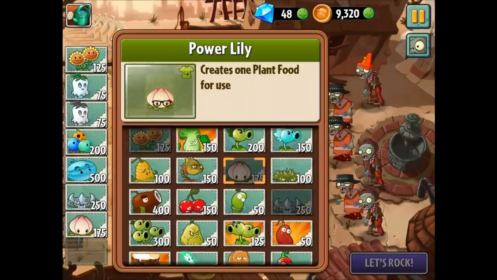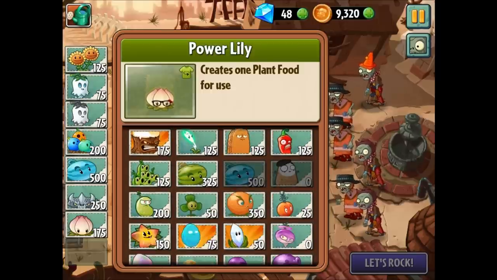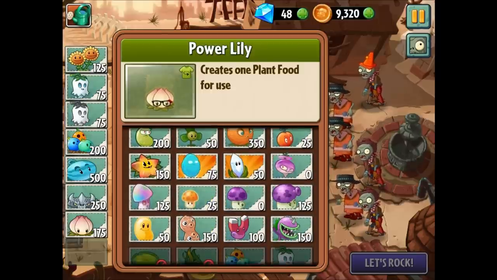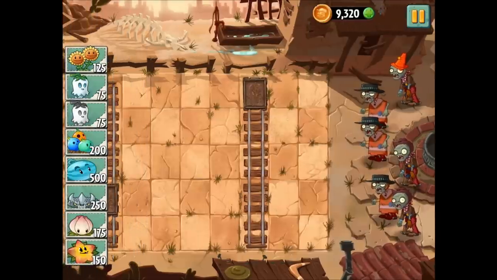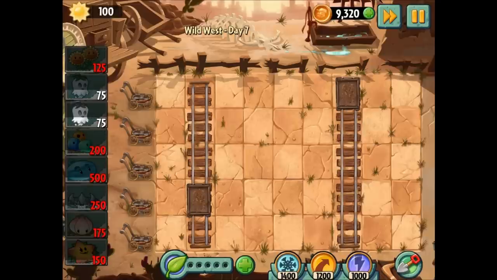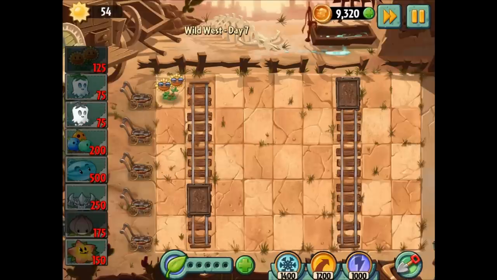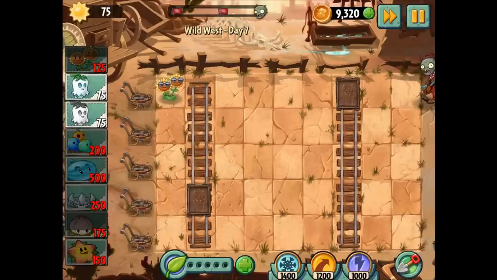Wild, Wild West. Let's see. What do we need here? What do we need? Try something a little bit different each and every time, shall we? That's a chaos is what we're bringing into day 7 here. Bowling balls, the stars. Come on. What do we got? We're going to have a lot of fun, I think. The zombies are coming. Here we go.